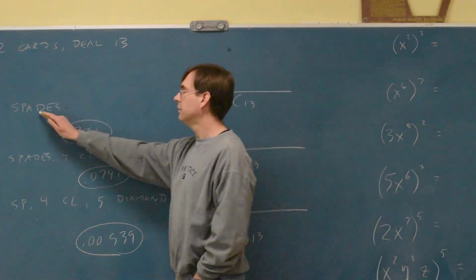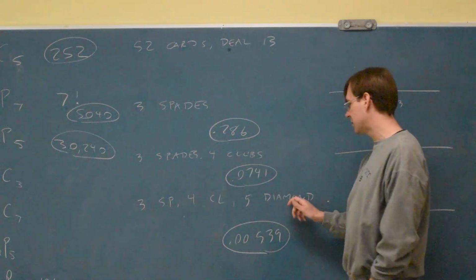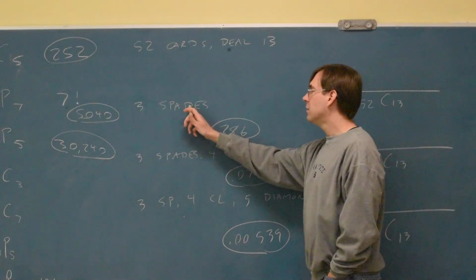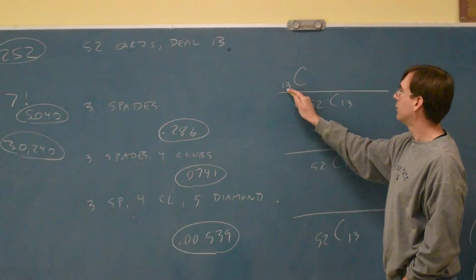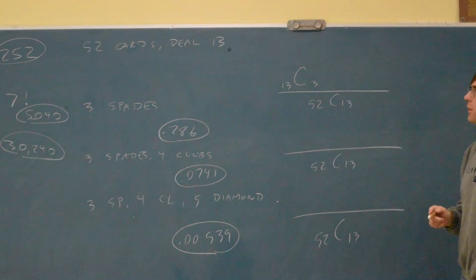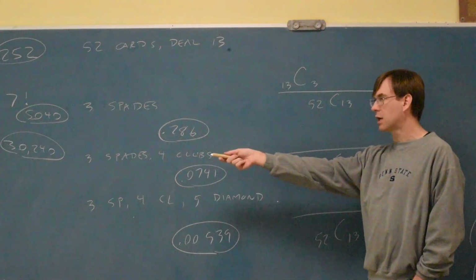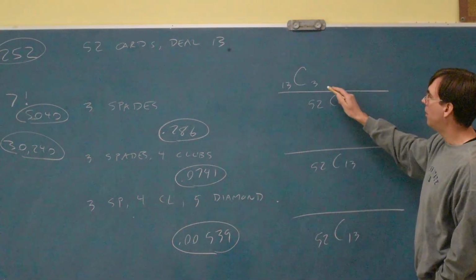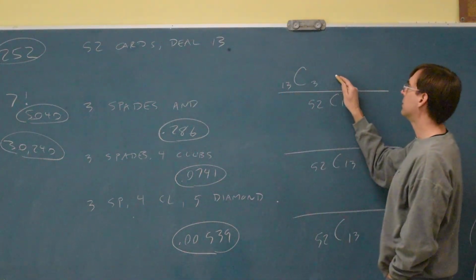For this question, quick reminder of the suits. There's spades, there's clubs, there's diamonds, there's also hearts, there's 13 of each type. If I deal you 3 spades, I need to do a C for the spades, 13 spades, pick 3. But then I have to take notice that there's other things going on. Like a minute ago, I only talked about the women. I had to think about the fact there's men too. On this problem, there's not just 3 spades. There's an and to multiply.